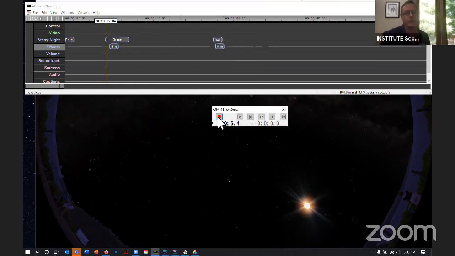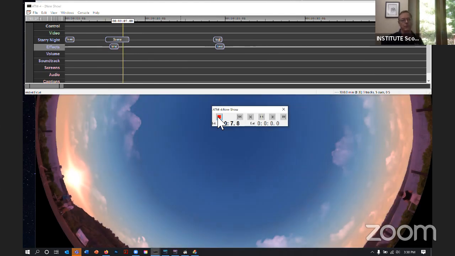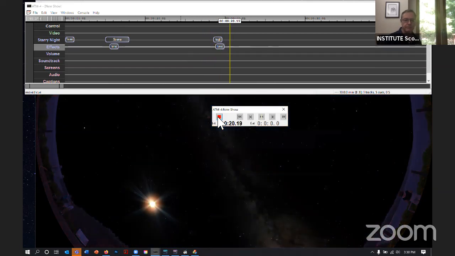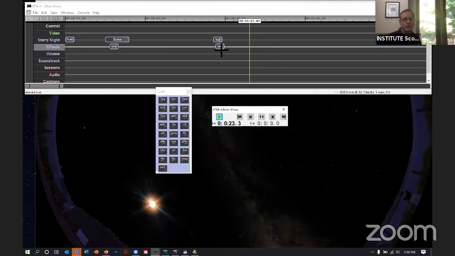So let's try that one more time. Time rolls. And we should toggle daylight off and see time stop at just about the same time. And there we go. So a really good trick to remember, if you're trying to get cues to happen at almost exactly the same time, create a couple of tracks, put one on top of the other, and that allows you to stick them very close together. All right, Brad, I'm going to stop my screen. I'll give it back to you.